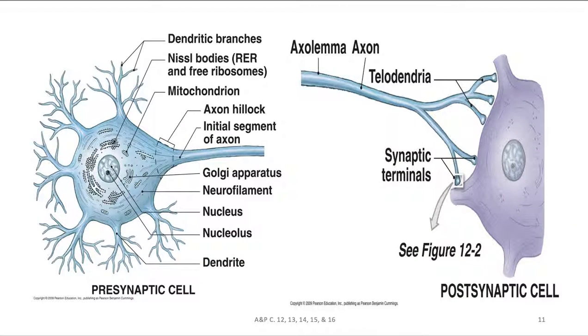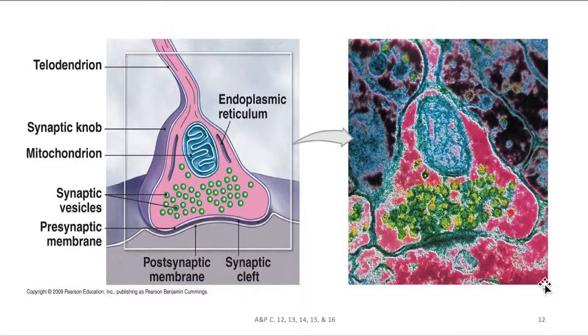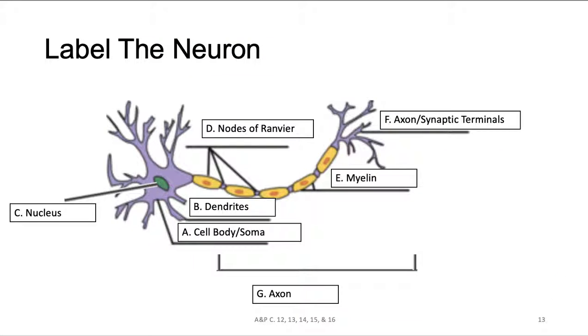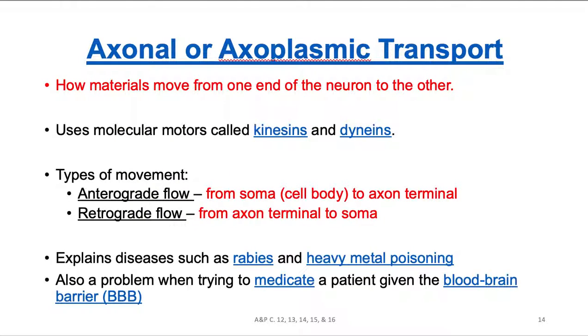So for your test, be able to identify the different parts of a neuron and also be able to know the difference between a presynaptic cell, the cell that is going to receive the signal, receive the stimulus, and the postsynaptic cell. This is like neuron 2, where the presynaptic cell is going to receive that stimulus, and if it's strong enough, send that message down the axon to our postsynaptic cell. Like I said, be familiar with these terms, the different parts of a neuron, and be able to know what those different parts do, similar to your quiz.